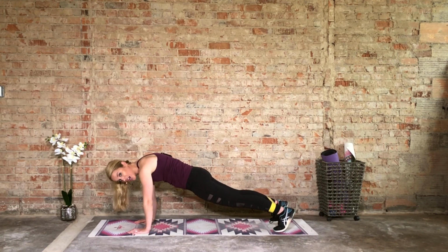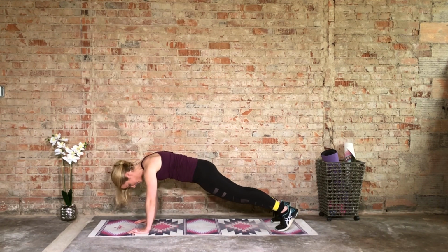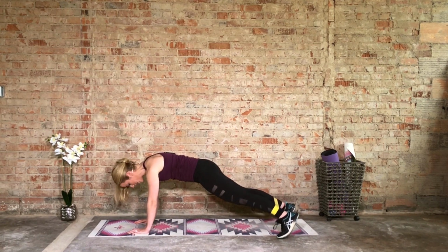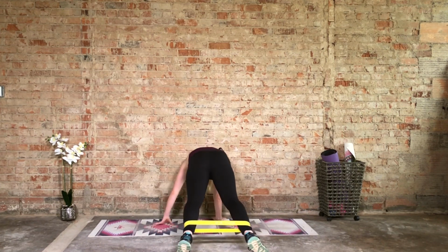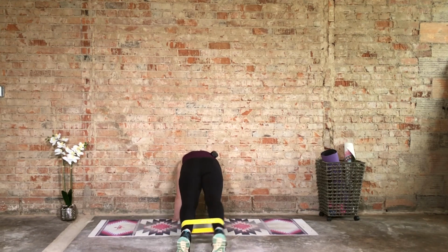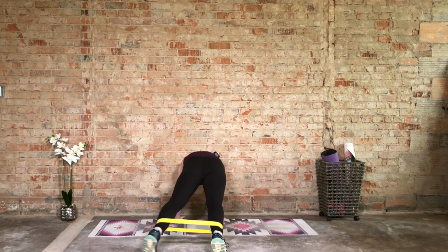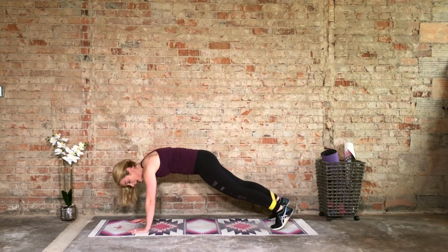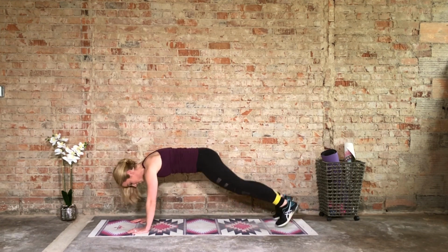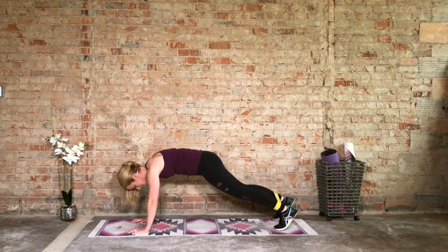If you want to add a little bit of a challenge to it, start to take the right leg out, then take it in. Take the left leg out, then take it in. Tempo. Go right, go left. So I'm gonna switch it up, show you guys what I'm talking about. Just taking it out, then in, out, then in, out, then in. Try to keep those feet about hip distance apart the whole entire time. An option to make it harder, take both legs out and in at the same time for those plank jacks. I'm saying modified right now.